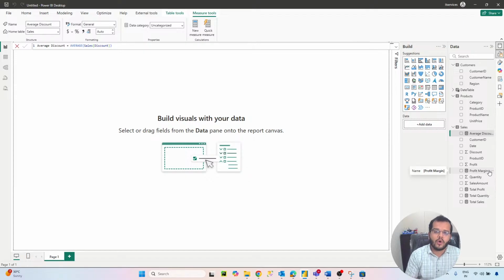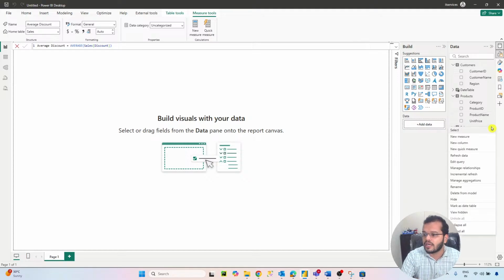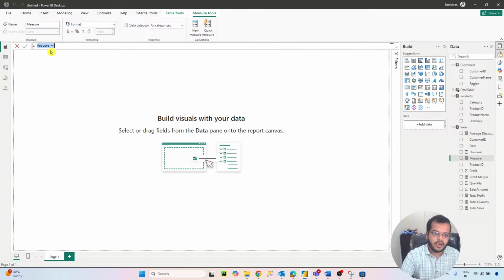Now let me even calculate year to date sales. I'm going to take a new measure and calculate sales YTD. YTD stands for year to date.